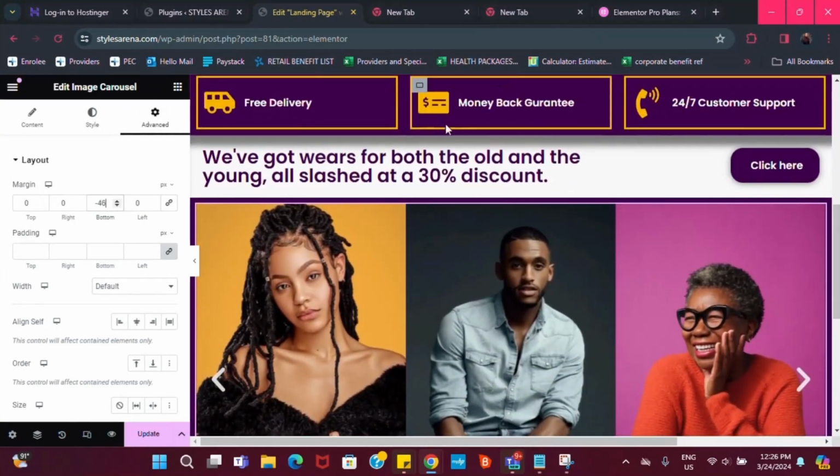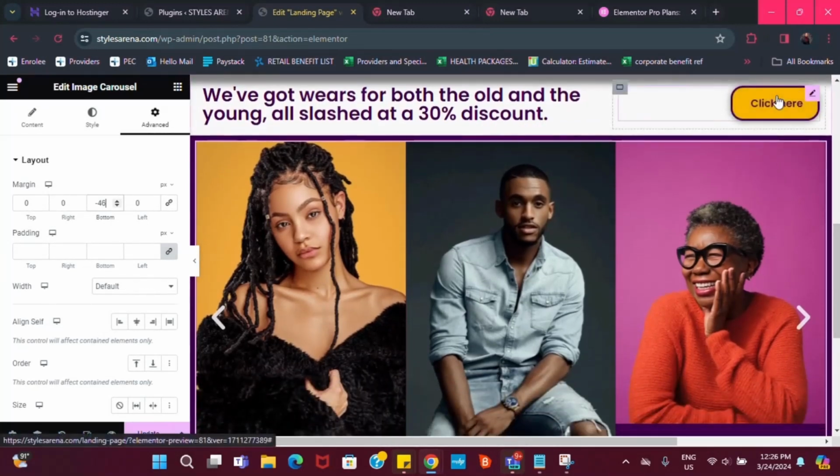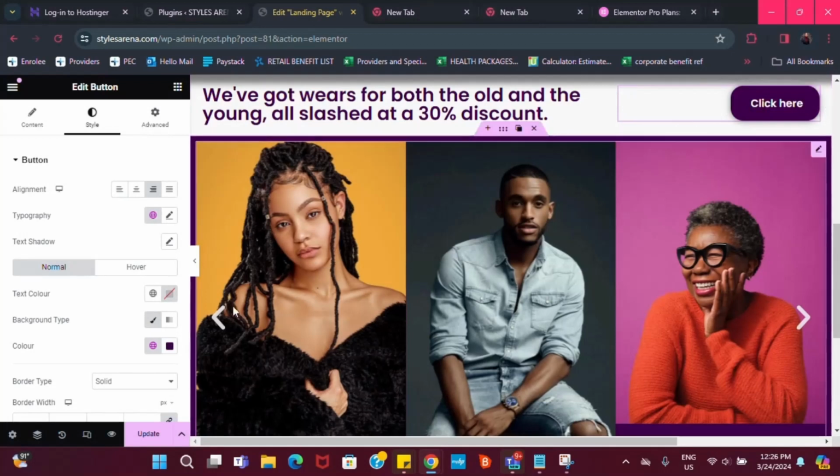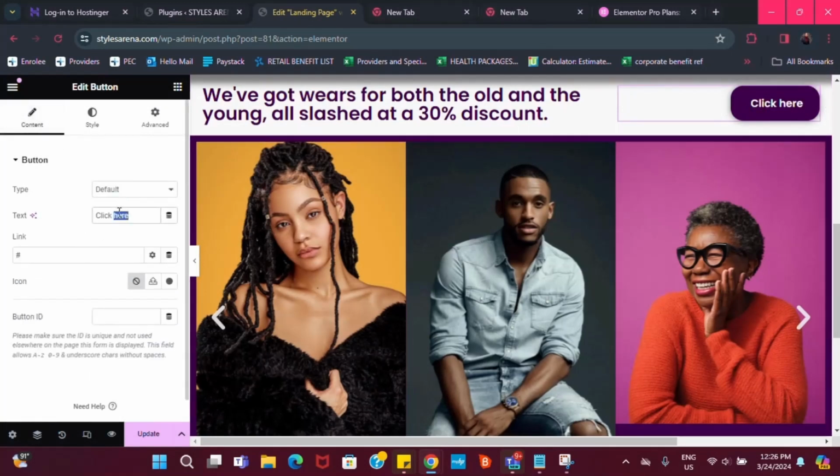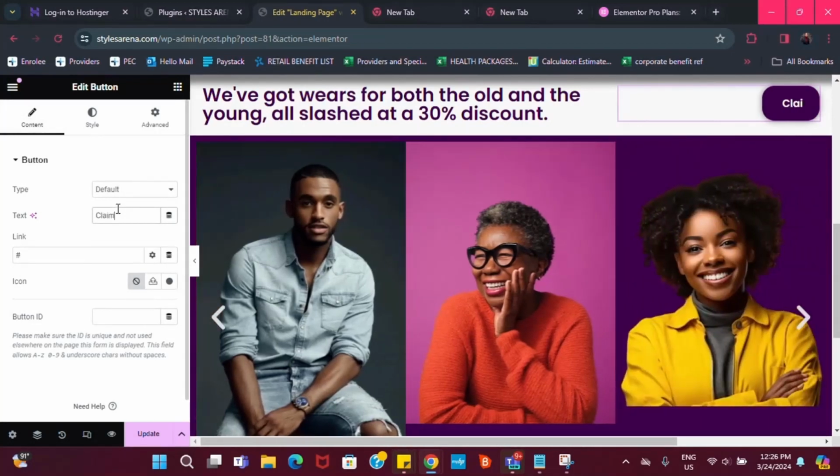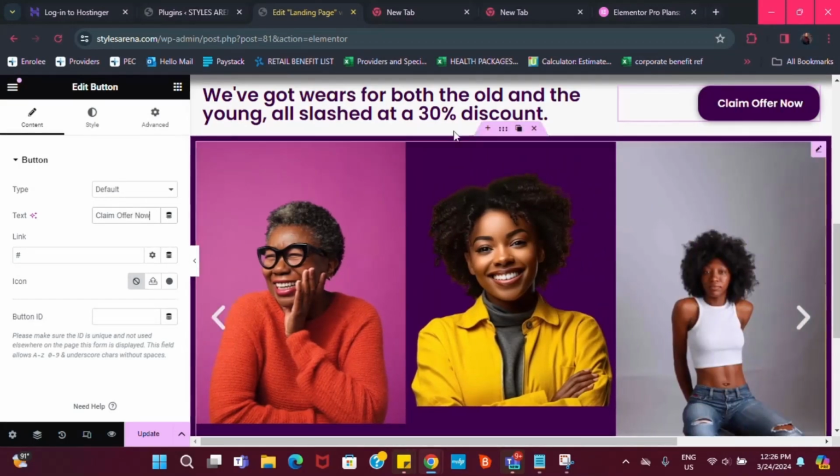The next thing I'm doing basically is to edit this button here. So click here. Let me change it to claim coupon code. Claim offer now.